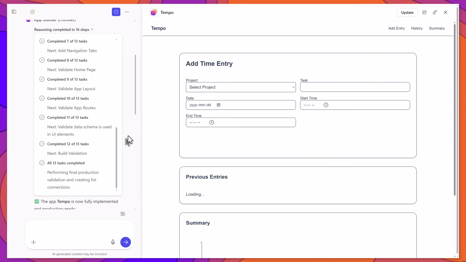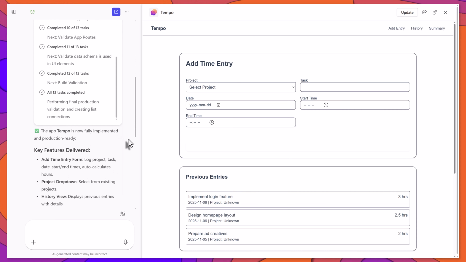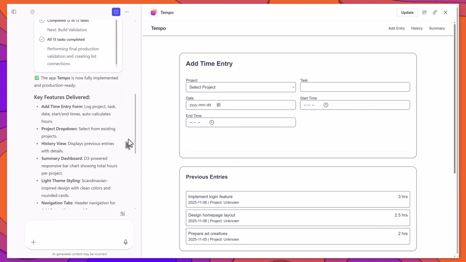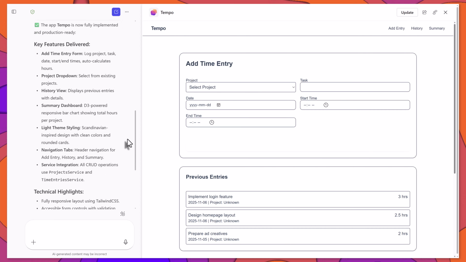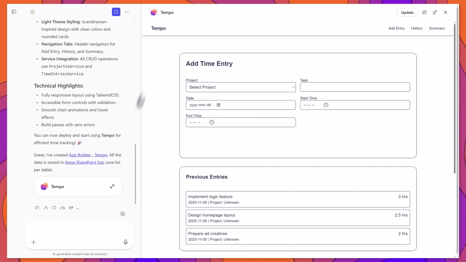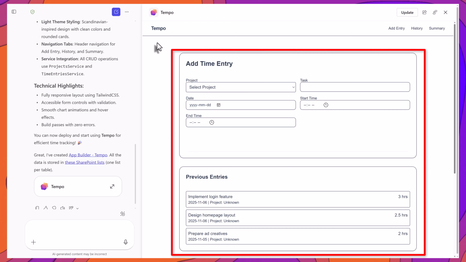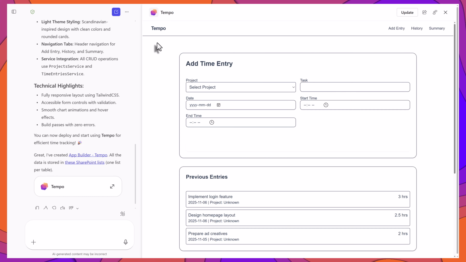Once the app is generated, App Builder provides an overview of the core features, design elements like color schemes, and the data schema, including tables and validation rules. Now, after the App Builder agent creates an app for the first time, it will open it up as you can see here on the screen. And this is effectively a mode where you can test out the app and then make refinements to it.